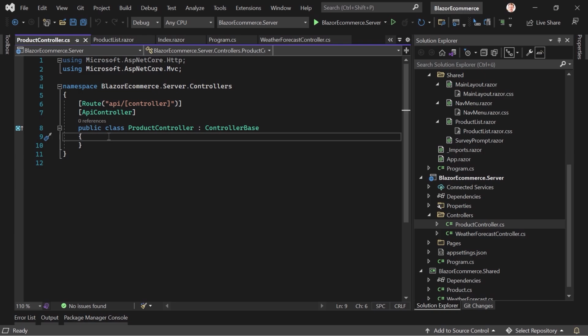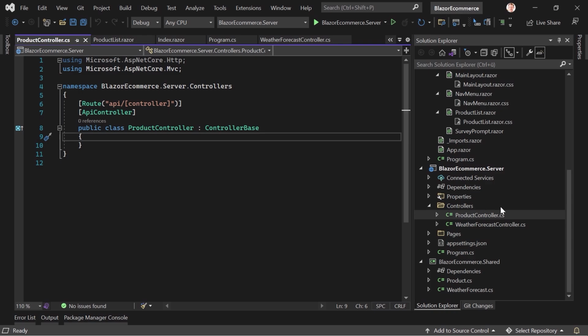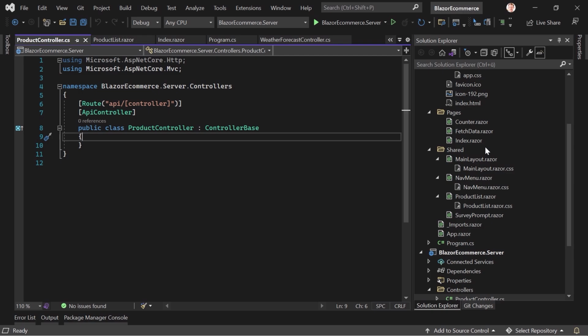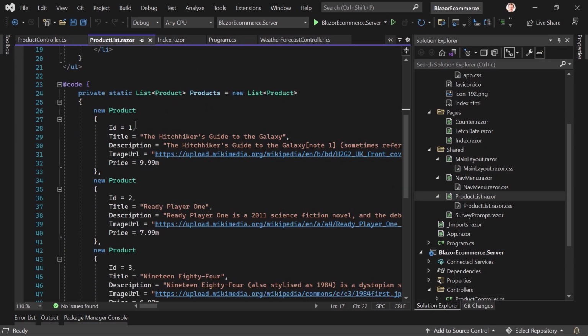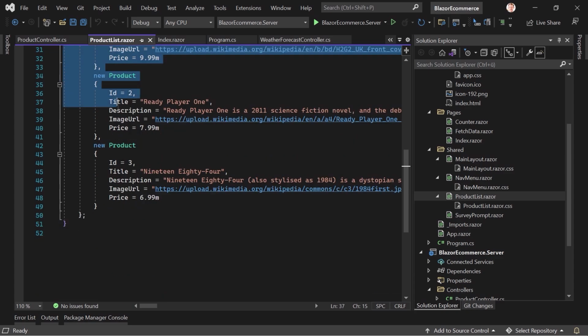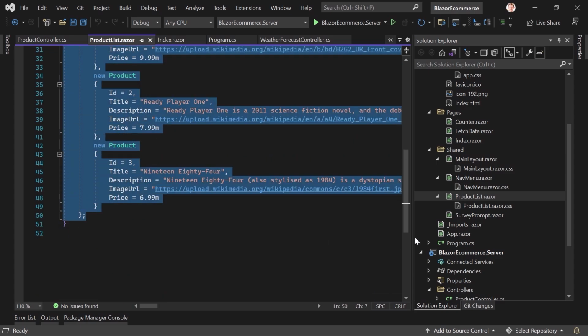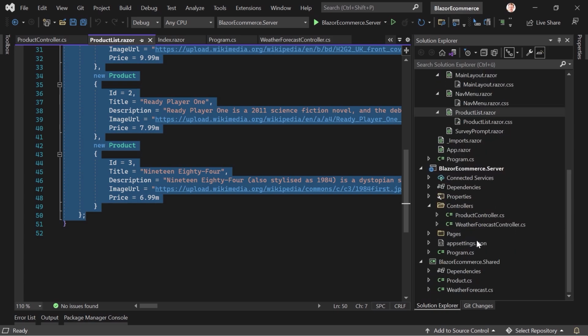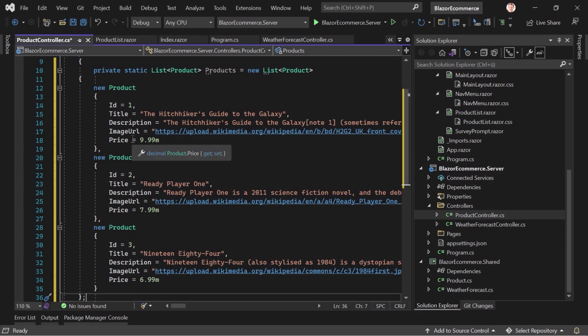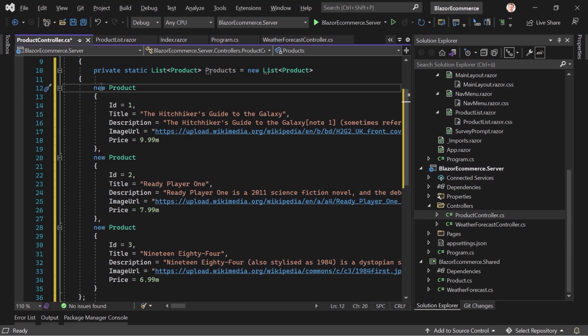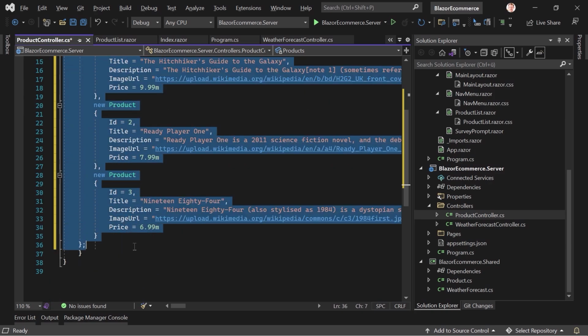So what we want to do here in this controller is returning our products, our mock products. And when we go back to our product list component real quick, then what we can do is we can actually grab them and paste them to the controller, because now we want to get them from here, right? So we have our product list now here. Let's format this if it wants to, but it doesn't.